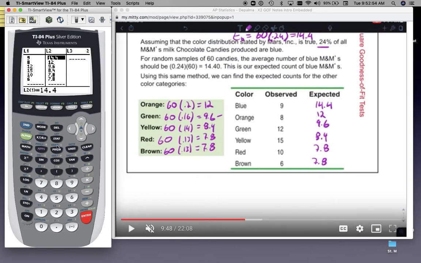Once it's in there, we'll quit out of this and go to stat, tests, and this is where we keep all of our inference procedures. We don't use the z-test, but we have t-test, two-sample t-test. So skip anything that's z in sample. We do use one prop z and two prop z. We'll skip z interval, we use t interval, now two-sample t interval, and then our prop procedures. Don't get deked into the chi-square test. We'll save that for when we have our two-way tables.